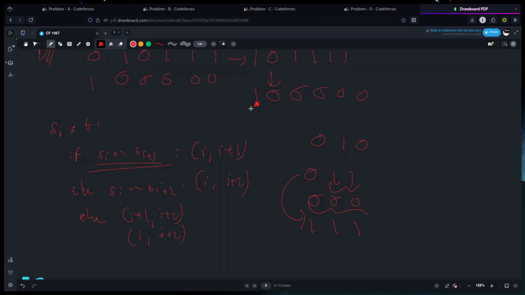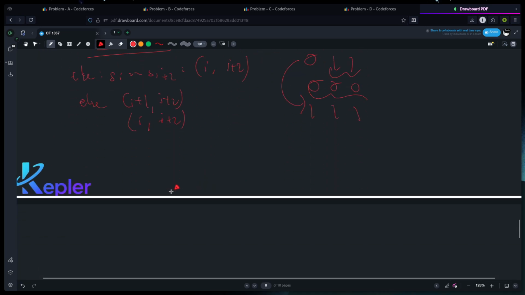So it would seem that we have found a good solution, since we are performing at most 2 operations for each index. But obviously there are some very obvious edge cases for this. For example, something like 1 1 0, and then let's say 1 1 1. In this case, the last bit is changed.